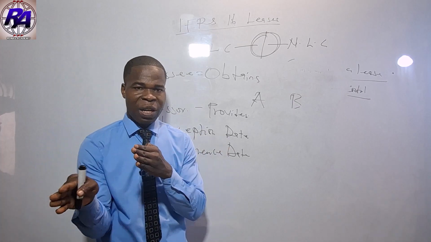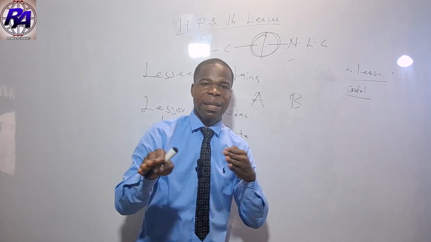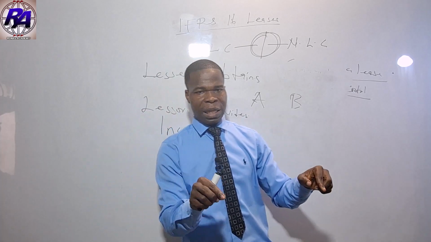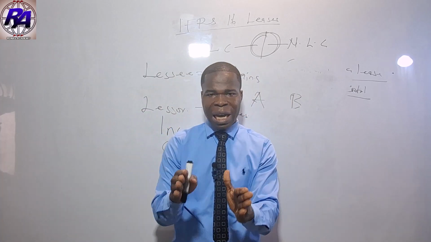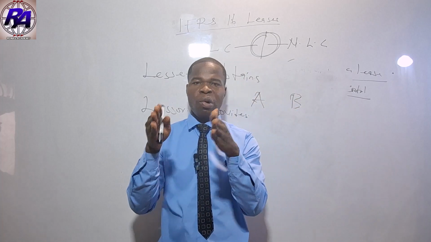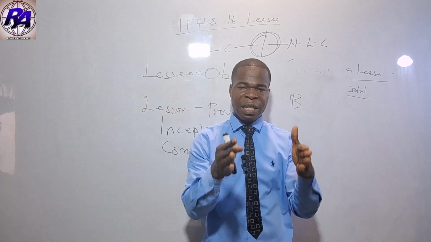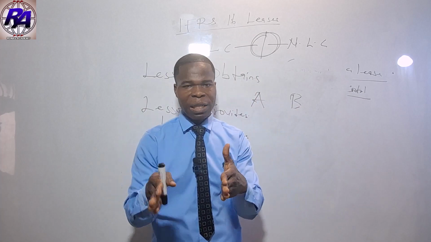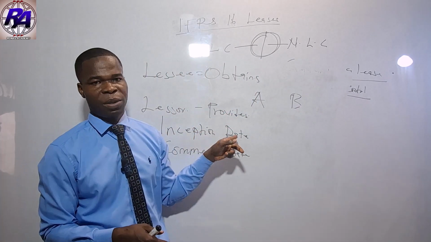The date of the contract between party A, the lessor, and the lessee, where both are committed, is when they have outlined the clauses of the contract. That is the terms, the conditions, the responsibilities, the facts and circumstances of the contract. On that date, we are saying that that date is the inception date.